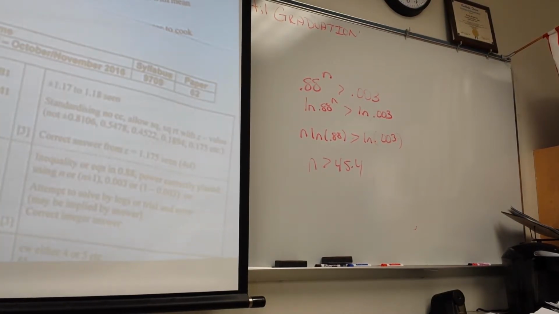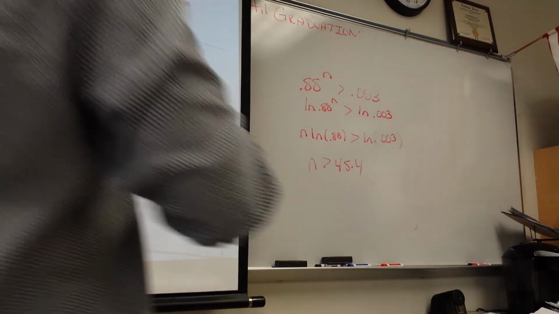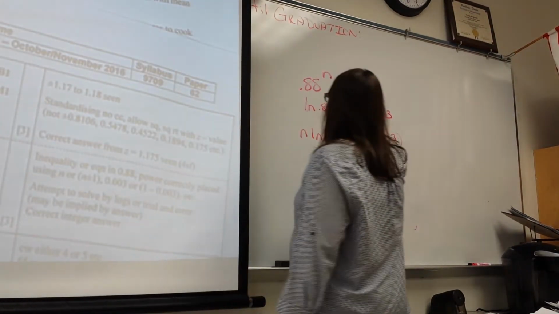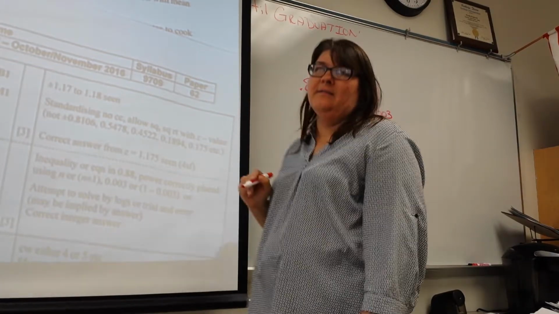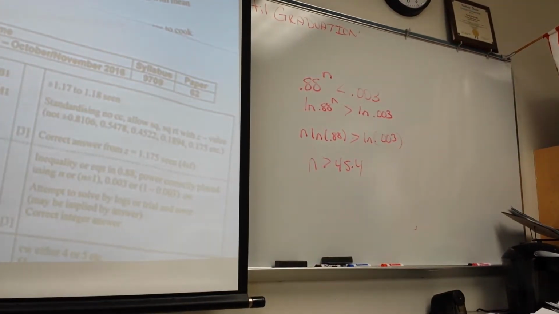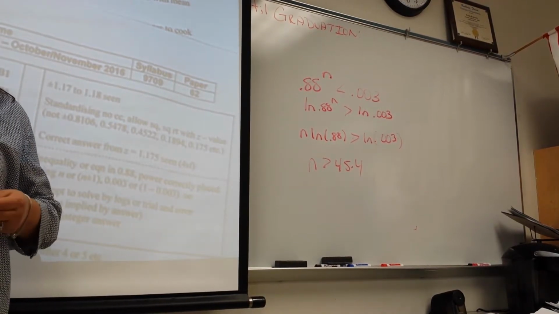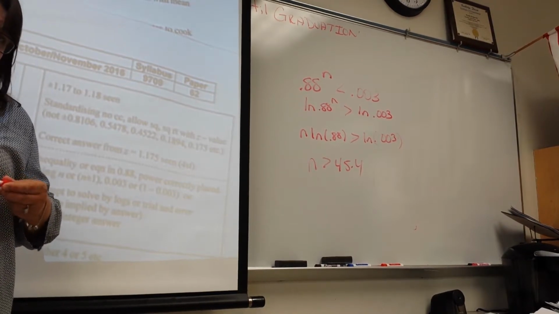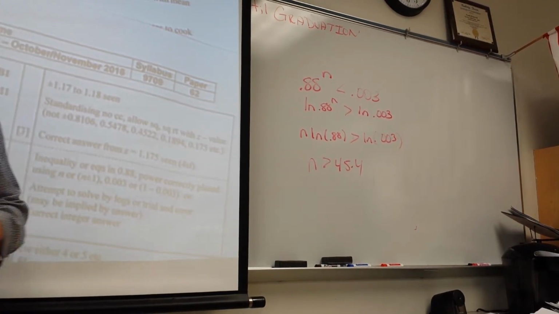So why would we flip it over there? Because you can't do the things to the right, you have to go to the other side. So that ln of 0.88 is basically the negative. So when you divide by a negative, you flip your sign. Okay. And again, that probably would not be one that you would get 3 points for, because you have not been introduced to that until you get to Algebra 2. So why do they test you on it? I don't know. I don't like that.